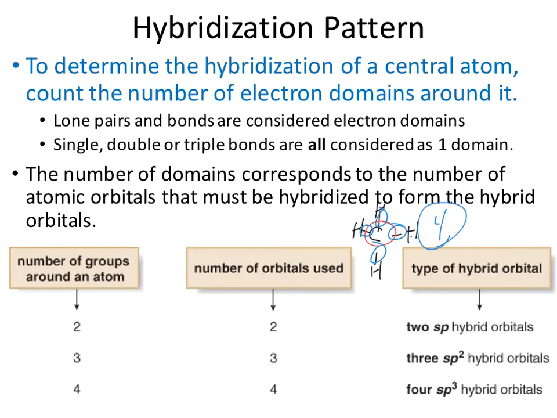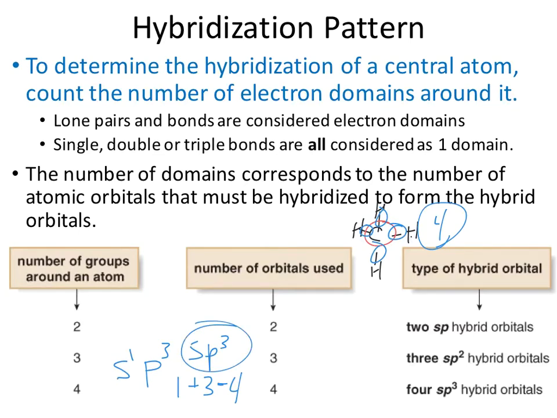Now, how can we figure that out? Well, going back to what we were saying before, if we look at the superscripts, that can help us figure out which hybridization it is. So we know that we have to use s. s has to be used based on the Aufbau rule. So if I need to figure out what superscript I need to add to make it equal to 4, if I have 1 s, I'm going to need 3 p to get to 4. How does that work? Well, 1 plus 3 gives me 4. So I know my carbon is going to be sp3 hybridized. Okay, and that's how it works.